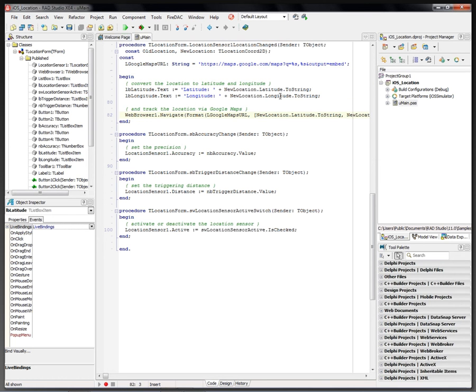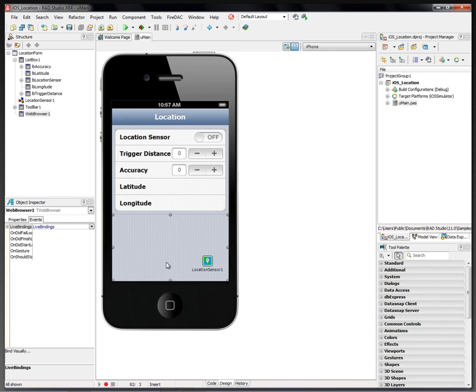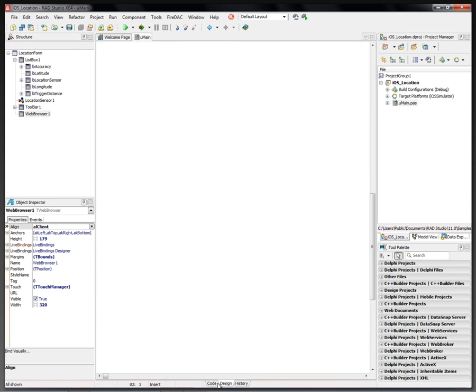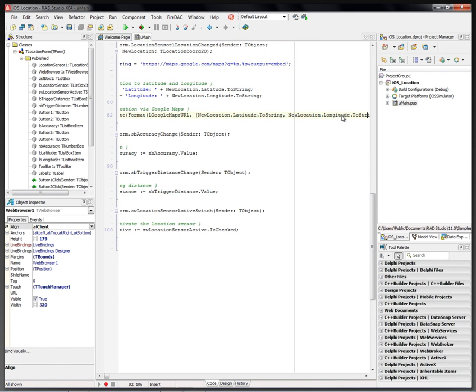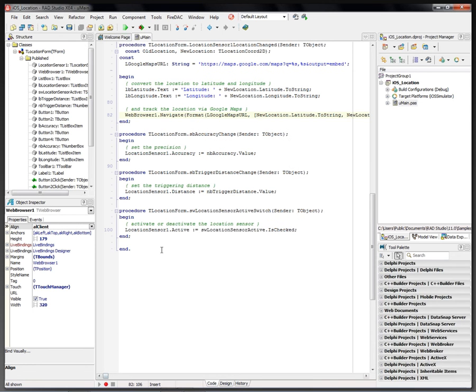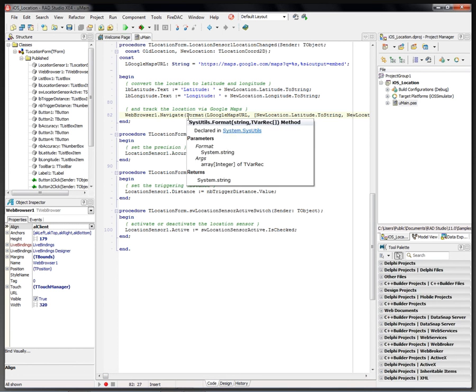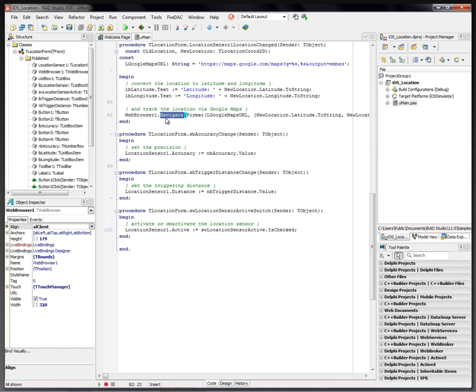The way we do that is we have a TWebBrowser component right here, and when that event fires and we get the locations, we format the Google Map URL and stuff in the latitude and the longitude as string values, and format it properly as a URL, and then we tell the TWebBrowser component to navigate there.